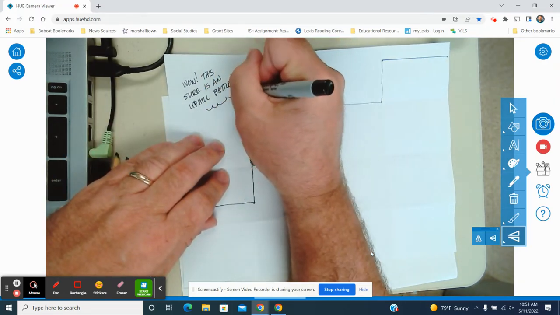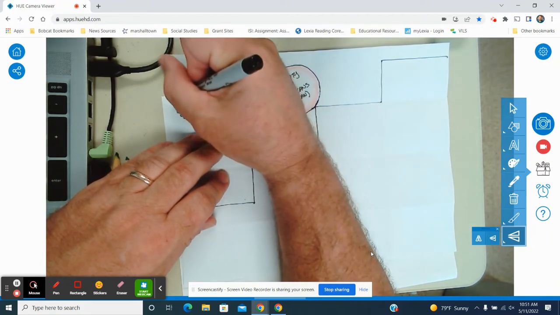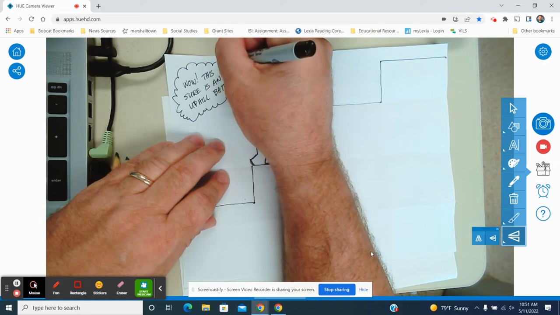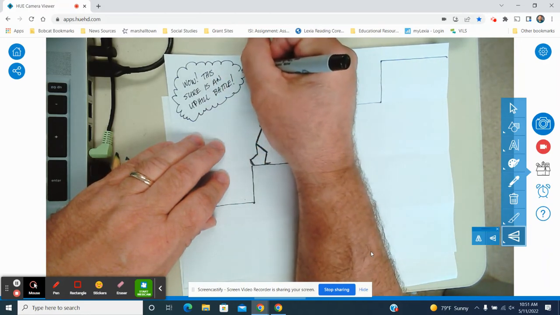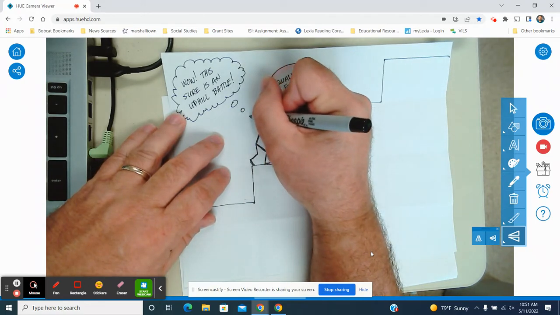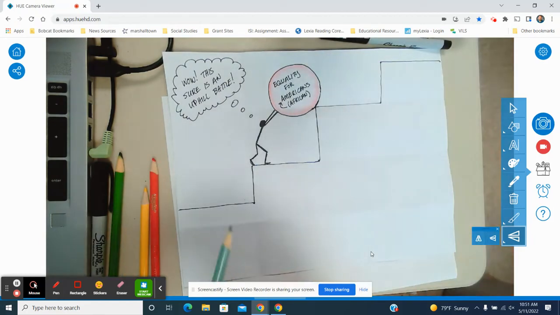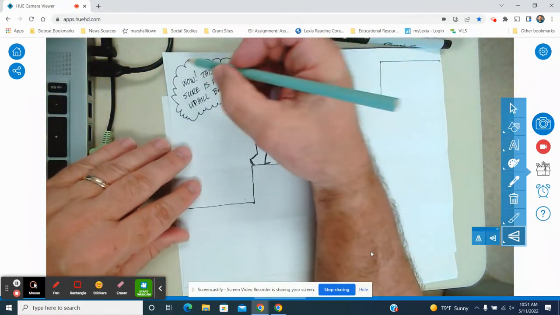Now I'm going to put that into what I call a think cloud. And think clouds are one of those things that pop up over your head in the comic books, like you're wondering, I wonder what this means, or I wonder what that is. We'll use think clouds to look at a topic and try to create questions that make us think, I wonder what this is all about.